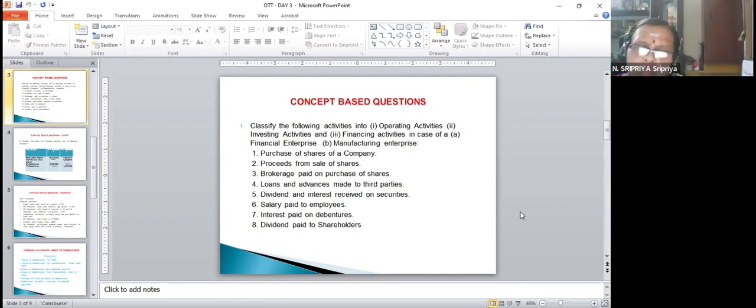No. Loans and advances repaid will be a part of outflow from financing activities. Please understand the difference between loans and advances made to third parties and loans and advances repaid. Loans and advances repaid means the money that you have borrowed earlier, you are repaying. So that's a part of outflow from financing activities. Siraj sir, the same is the answer to you also. Loans and advances repaid will be a part of financing activity. That is what we borrowed, we are repaying. Whereas loans and advances made to third parties means whatever surplus money that we have, we are investing outside the business. So we call it investing activity.